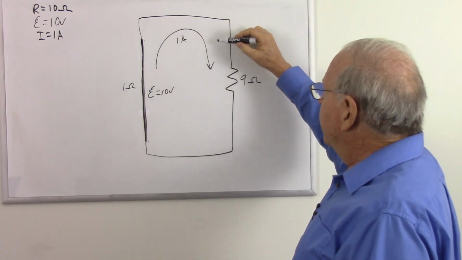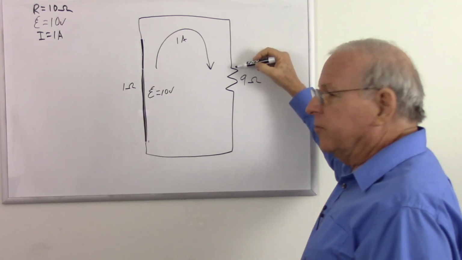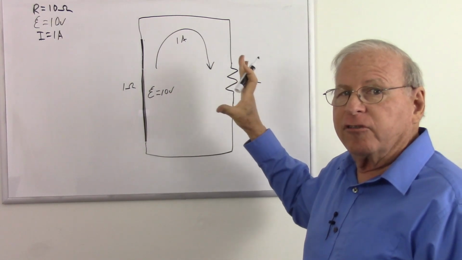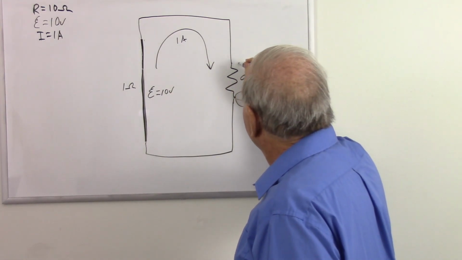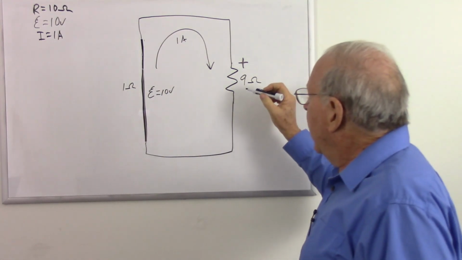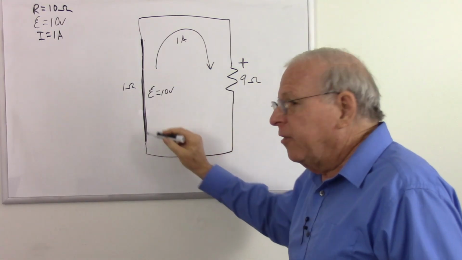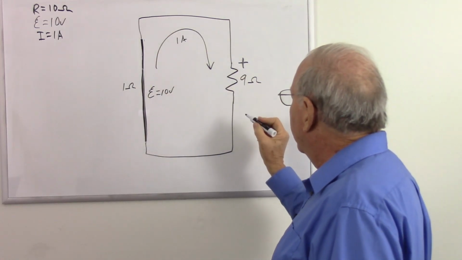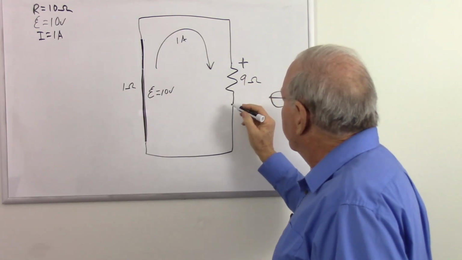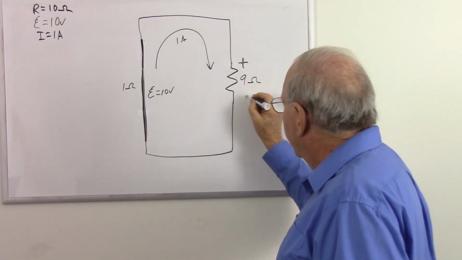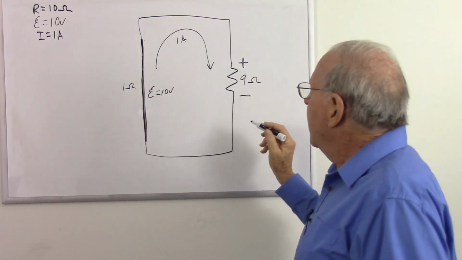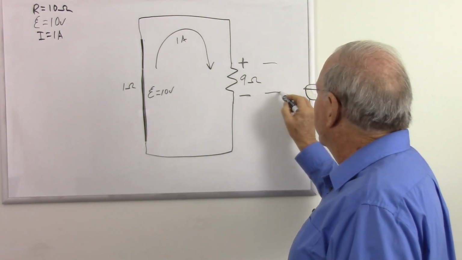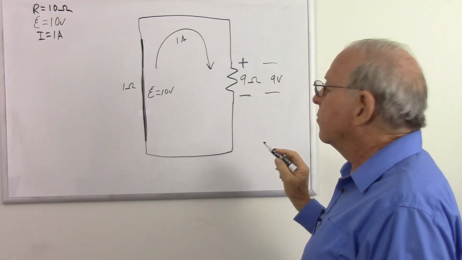Now what's going to happen when that 1 amp of current encounters this resistor? Well, where conventional current enters the resistor, we get a backup of charges, so we get a higher voltage. So we're going to get a higher voltage here. And our charges are being pulled away from the other side. In fact, it's just like it was before. This is pulling charges this way and pushing them that way. So those charges are being pulled away from here. So there's fewer charges and we have a negative voltage. And what's that voltage going to be? Well, we have 1 amp going through 9 ohms. Therefore, we are going to get 9 volts.